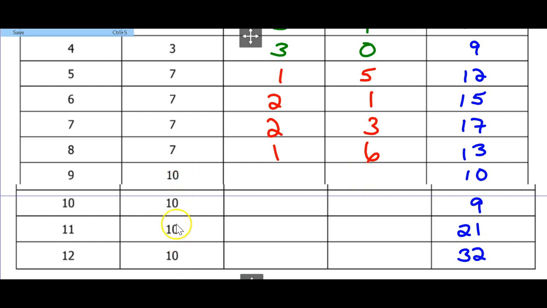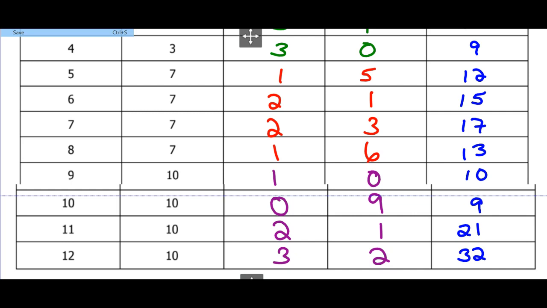And then down here, notice we got groups of 10. I know this isn't quite aligned. It's from where I was copying and pasting it from that worksheet into the Smart file here. But if I drew out 10 pennies, how many groups of 10 could I make? I could make 1 group of 10 with none left over. With 9, I could make no groups of 10 with 9 left over. With 21, I'd get 2 groups of 10 with 1 left over. And with 32, I'd get 3 groups of 10 with 2 left over.